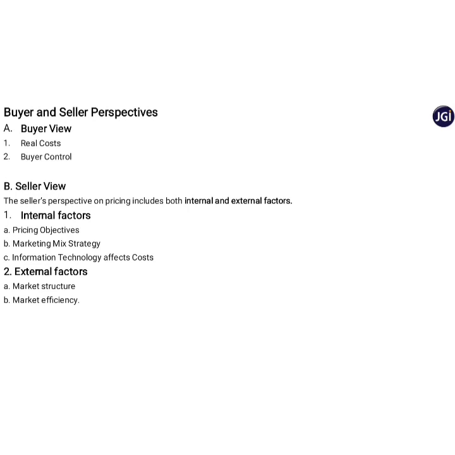Recall that buyers define value as benefits minus cost. We have already studied this in Unit 2, students. We have already discussed the benefit variable, explaining how the internet creates benefits important to consumers and businesses alike. Now in the buyer view there is something called real cost and buyer control. Let's understand one by one with the help of examples.